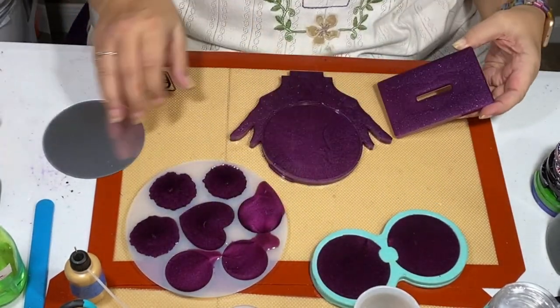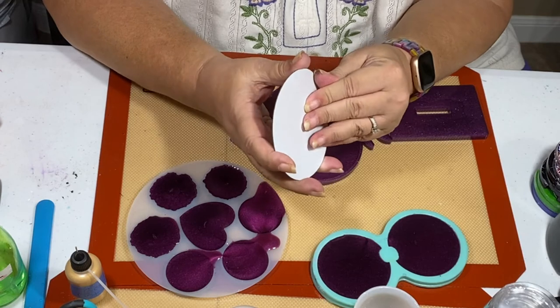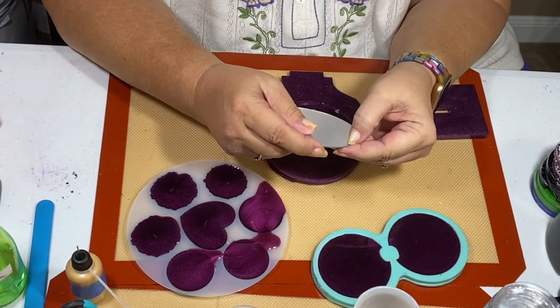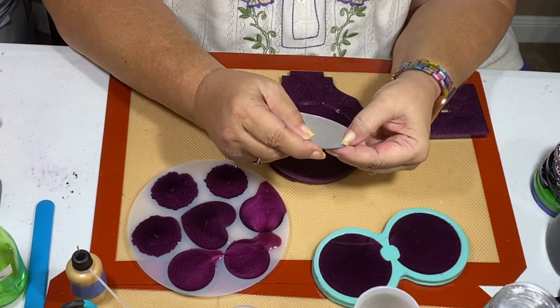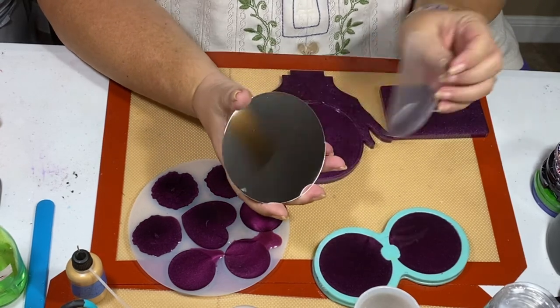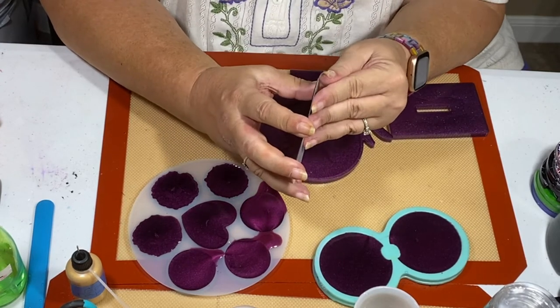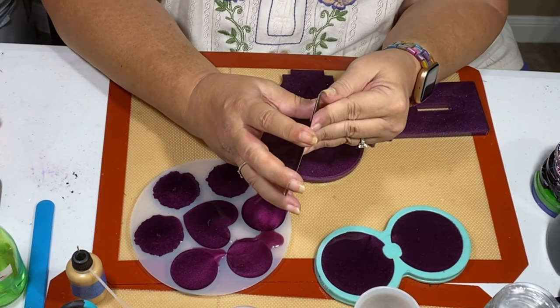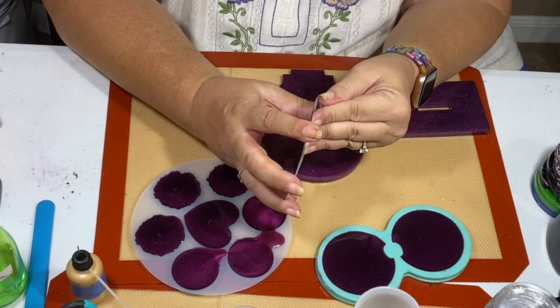You can kind of see the sparkle in that black cherry. Now removing this film was a big mistake — I have the hardest time getting it off. I thought you could probably scratch it a little bit and get it going, and it did eventually, but gee it took a long time — and this video is sped up times two, so think of twice as long for me to get this stuff off.